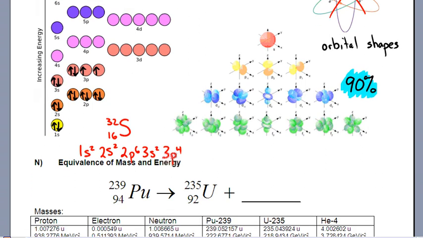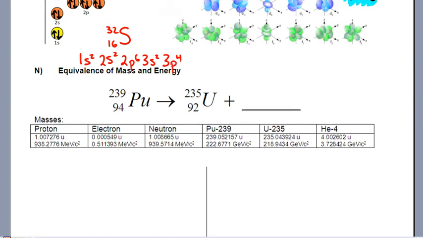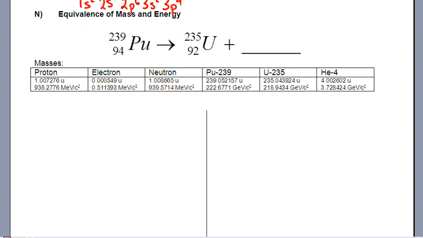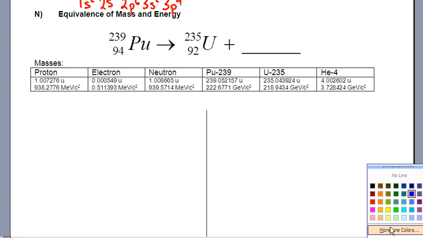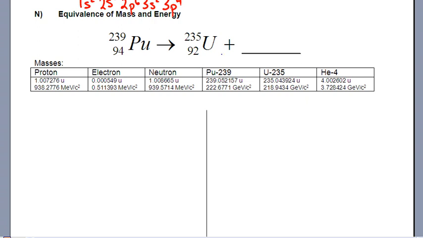Okay, last thing, kind of dealing with this idea of mass and energy and waves and how quantum mechanics all ties in. Let's actually take a look at the equivalence of mass and energy here. This is a story we could have done in Physics 11, a story about radioactive decay. We've got some plutonium, and it's going to just naturally undergo transmutation, and it's going to form uranium-235, and just looking at the numbers, we'd have a 4 and a 2, that would be helium, an alpha particle. Now, it turns out, if you're really careful and check where all the electrons are, this thing is positively charged. It doesn't have any electrons, didn't take any with it.